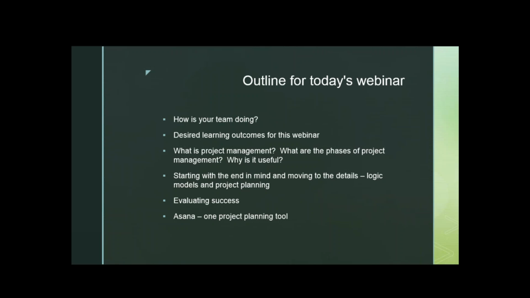Then we'll have a little basic 101 about project management. What are the phases of project management and why is it useful? Then Tracy's going to move on to starting with the end in mind and moving into the details, the logic model. So we'll run through a little logic model exercise and project planning. Then we'll talk a little bit about evaluating, and we'll also show you one tool that we've gotten a little bit of practice with at the State Library, Asana, but there are other things out there. So that's what we're going to start with.